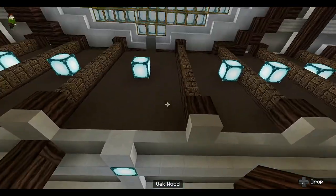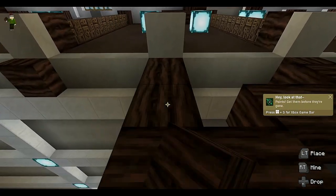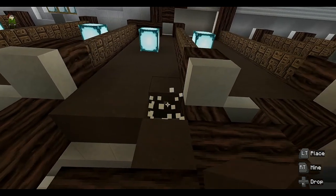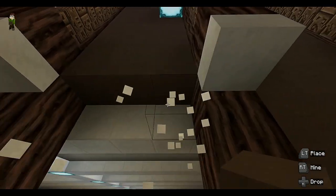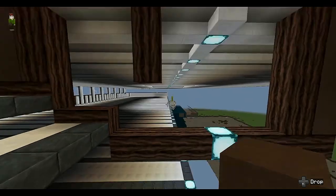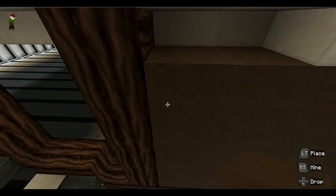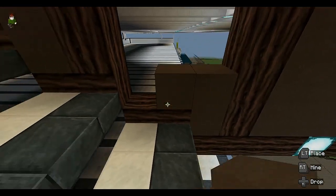Right, so get your oak wood again, and once again replace that block, basically where the pillars are, and that block as well. And go down two, and go down again. There we go. And get your brown concrete and start filling in the gaps. Remove the slabs and fill in the gaps. One. There you go. And up we go. There we go. Done. Right. And we just need to fill in the center block here as well. Put one there. Okay. Keep going. That brown terracotta. Okay. Let's fill it in the center here. And remove any slabs as well and blocks. So that's filling nicely. Let's fill this side here.